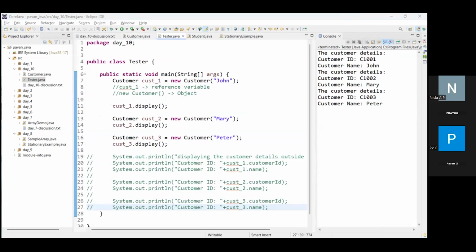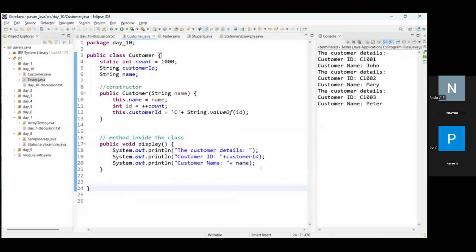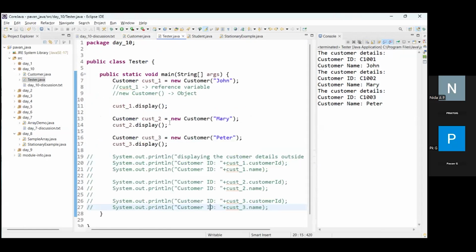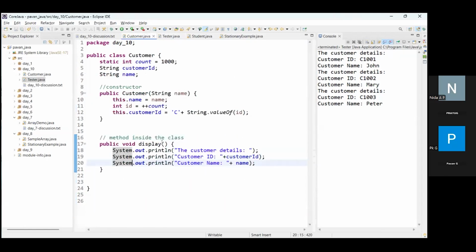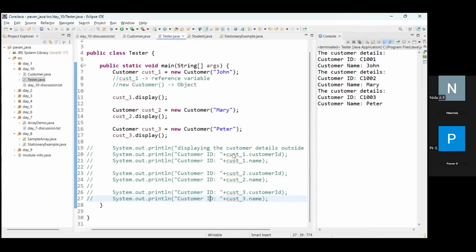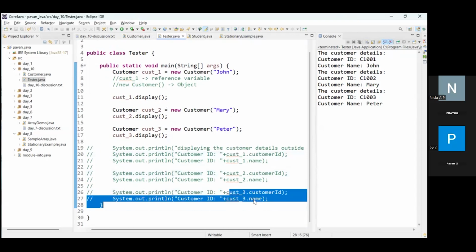I'm telling that you are already printing this customer ID and name, no? So I think that's fine, you have defined it. See here, in the class itself, if you define the display, whatever object you create, automatically it will be considered. When you do it outside, you see cust 1 dot, cust 2 dot, cust 3 dot, cust 4 dot, cust 5. If 100 customer objects are there, then I have to go up to cust 100. So that is the lengthy process, right?